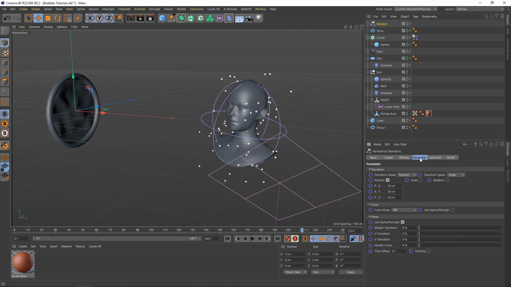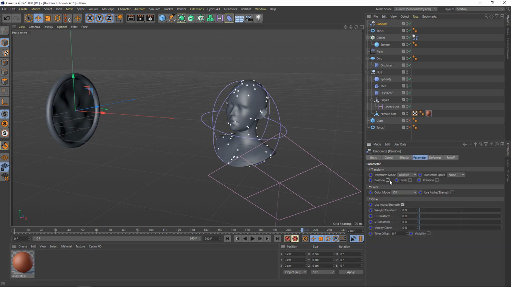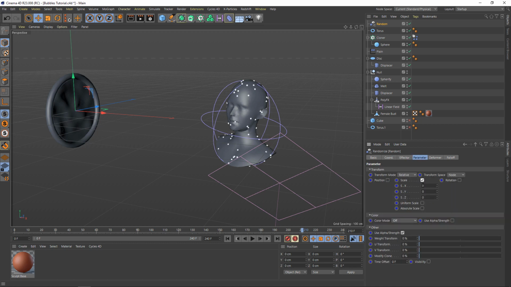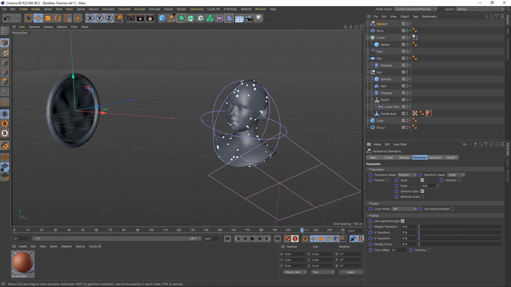For the parameters, we'll do no position, but we'll make the scale uniform scale, just so we have different size drops. Maybe make that about 0.42. That looks good.